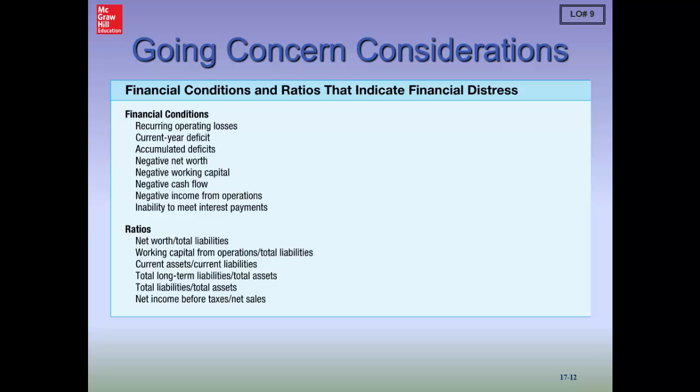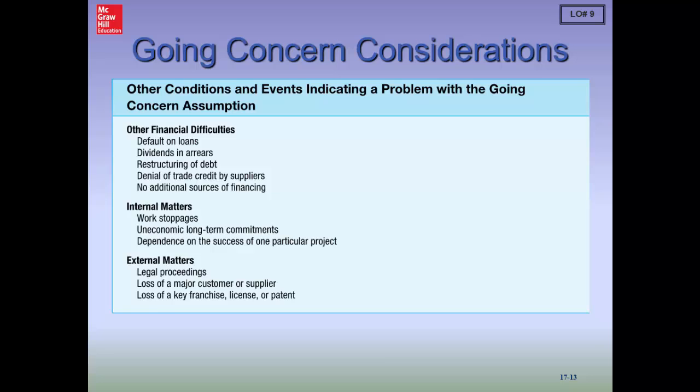As we're looking at this, it's very important that we understand what management's response to this is, and in fact they may have a plan to address the issues. If they have a plan, we need to understand this. In any event, our responsibility is to identify if in fact there's a going concern issue, and if there is, this is going to be a part of our audit opinion letter.